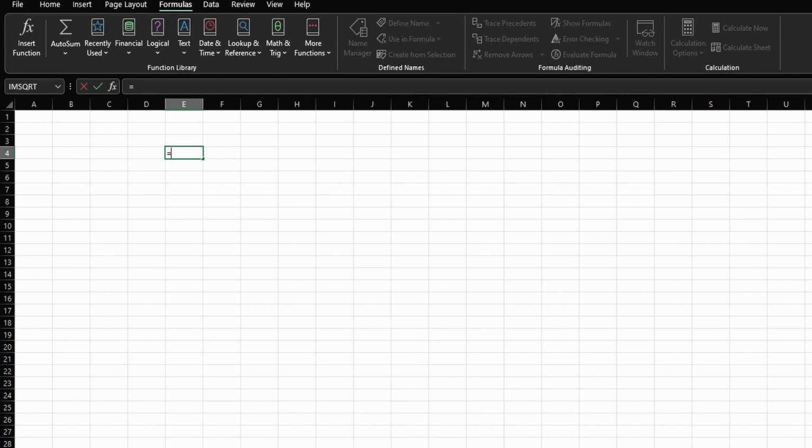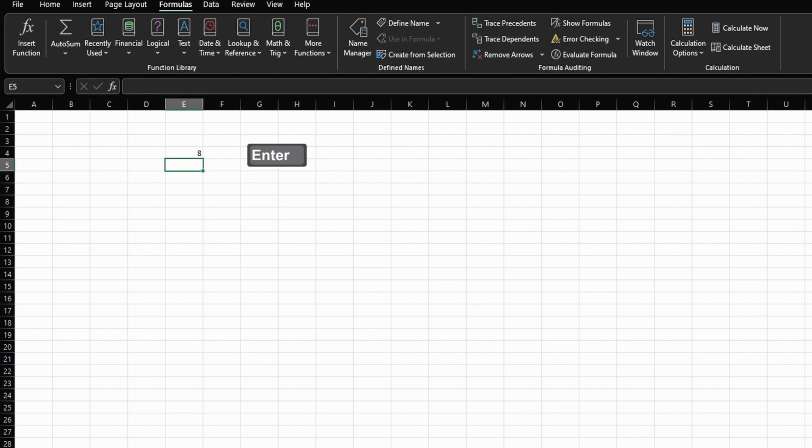The first way is to type equal and then type 3 plus 5. We press enter or we click on another cell and we get the result 8. If we click back on the same cell, we see the result of our calculation, which is 8. But on the formula bar, we can see the calculation we have made. If we want to edit this cell, we can double-click on it, or while having it selected, we can go and edit it on the formula bar, or while having the cell selected, we can press F2.